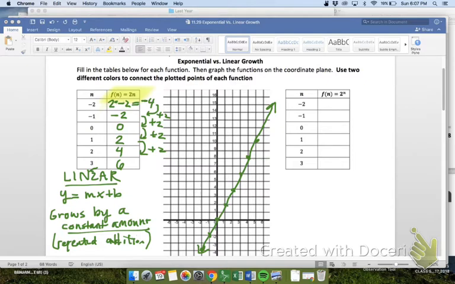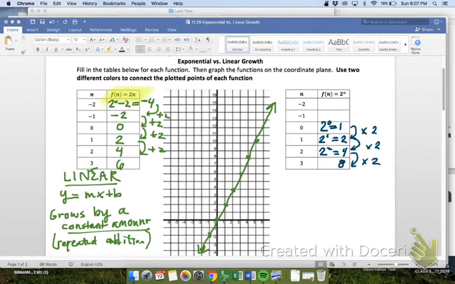It is f of n equals 2 to the n. I'm going to skip when n is negative 2 and negative 1 to start, and start when n is 0. If I plug in 0 for n, I get 2 to the 0, and we know anything to the 0 power is 1. When n is 1, I get 2 to the first power, which is 2. When n is 2, I get 2 to the second power, which is 4. You can also generate these terms by repeatedly multiplying by 2. So the next thing would be 4 times 2, which is 8.